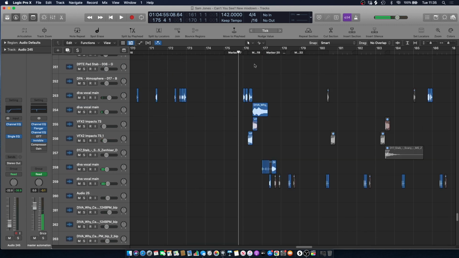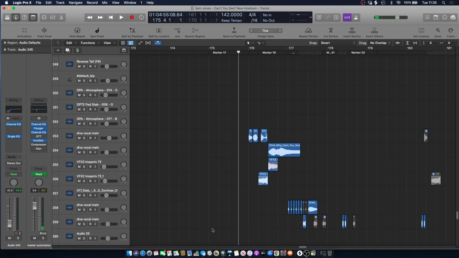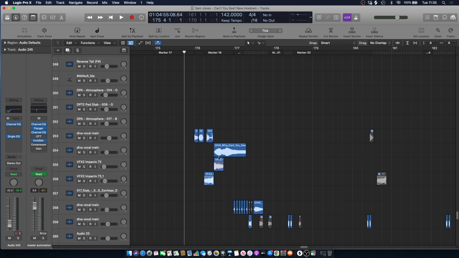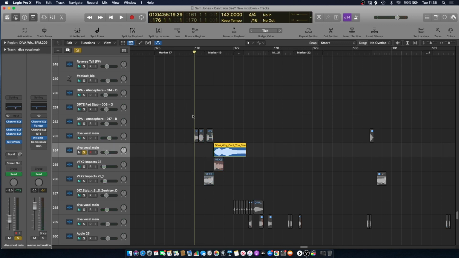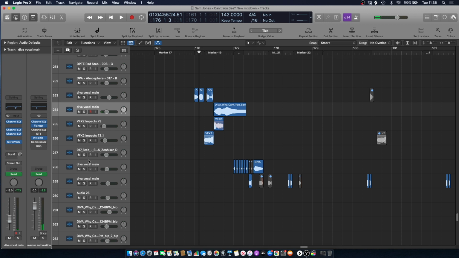Now, the vocal chops sound a bit weird there, and I think it's just because the project's old now, but this is all fine, but where it chops sounds slightly different to what the released version is. And to do that was just Why Can't You? And then on the C, I stretched it out, so it just does this. And then I did a chopped version as well here.